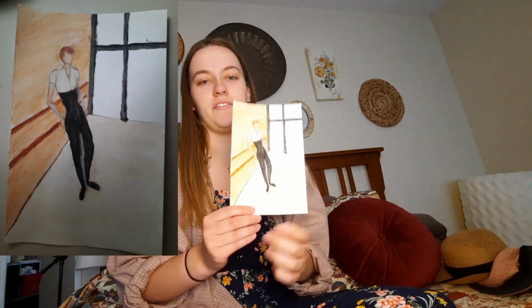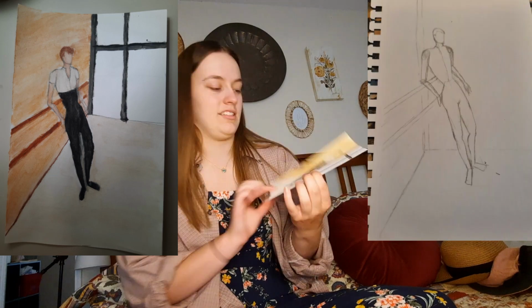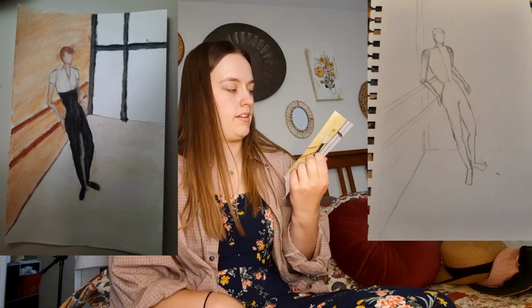This is another one based off of those ballerinas that I did, and I like it a lot. I liked it better when it was a sketch, because his legs look kind of funky and they're all black, but yeah, I'm pretty pleased with it. I like the pose itself, and I like how lanky I made him.